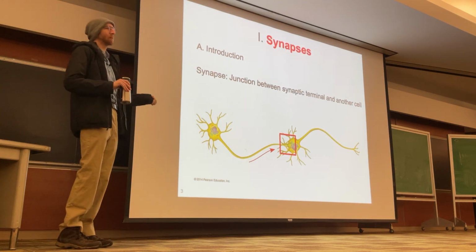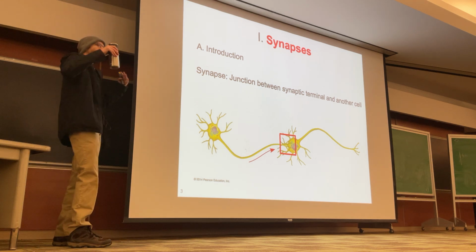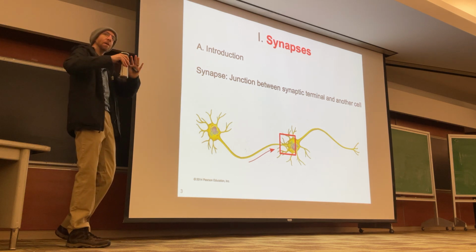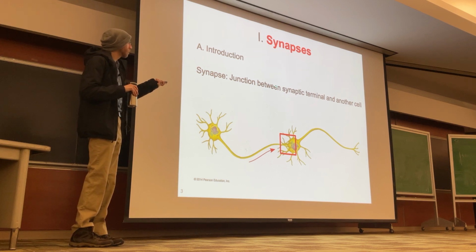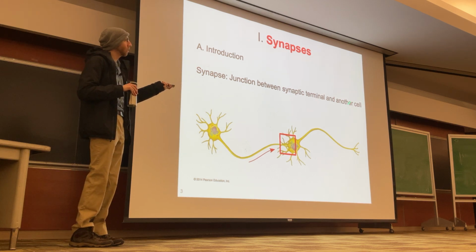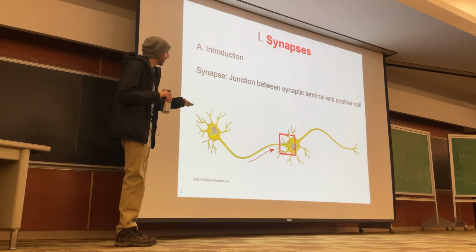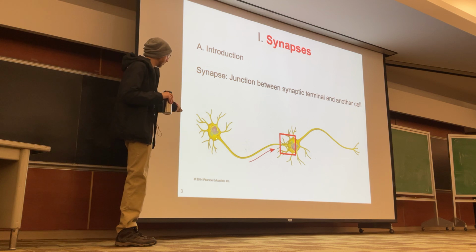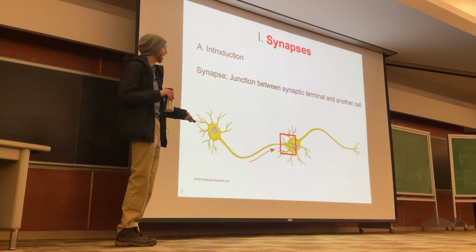So let's just very briefly, in a big, broad way, introduce the concept of a synapse, and then we'll zoom, as we like to do, further and further in. We'll see how it works at the molecular level. Okay, so a synapse is a junction between a synaptic terminal and another cell. So here we have, highlighted in the red box, a synapse between 2 neurons right there. This is what we call a presynaptic neuron, and this one is the postsynaptic neuron. And there's going to be a signal that goes down this axon, it's going to get across that synapse into the next cell in line.